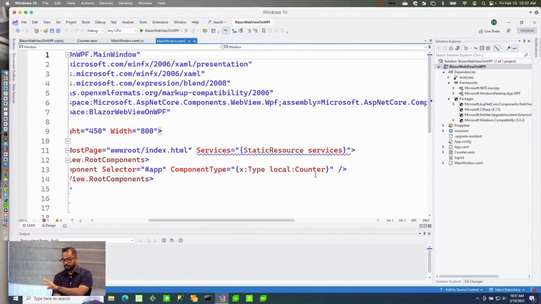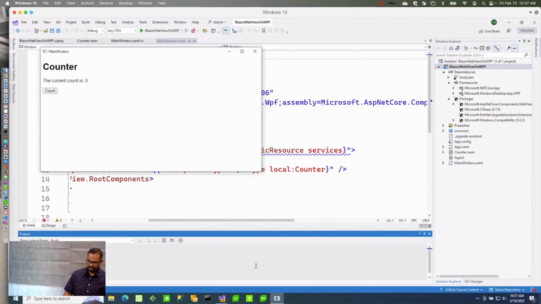And this one does not have all of the Blazor pages, all of the styles, nothing. It just has one Blazor component. And if I did not tell you, you would not know that this counter without any styles is a Blazor component, right? So there is nothing stopping you from just bringing in a Blazor component and dropping it in your WinForms or WPF apps, right? So might be a nicer way to just kind of start mixing and matching some things, and slowly start to modernize your desktop applications.